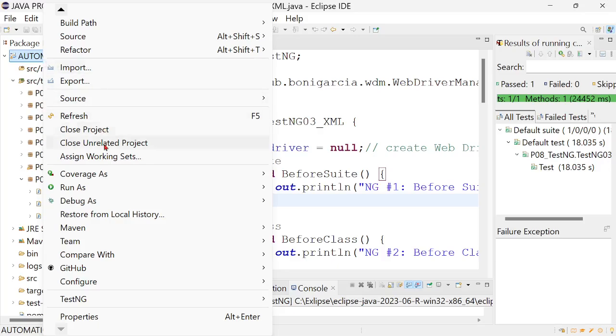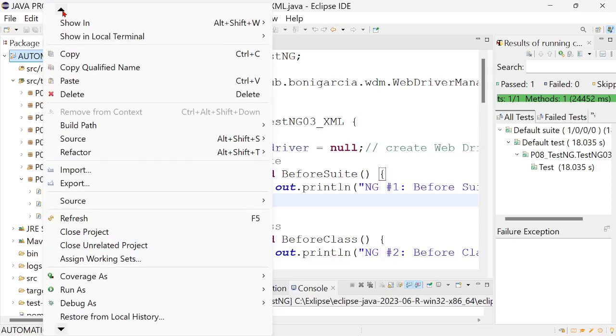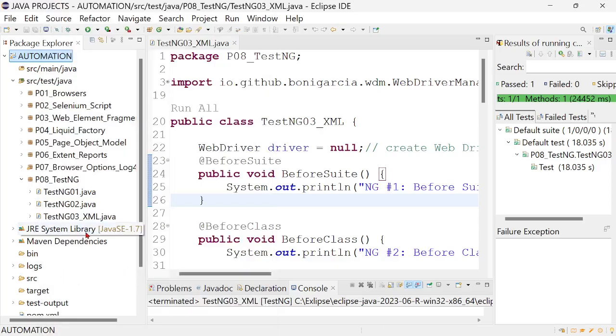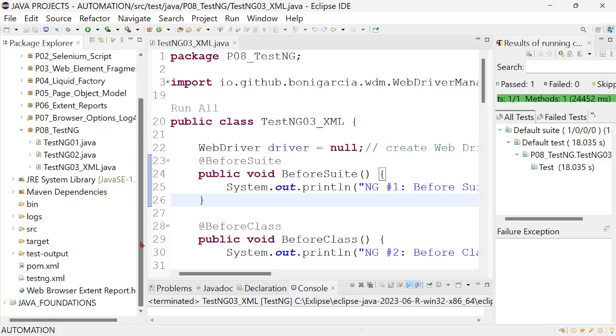Right-click on your project. Click Refresh. As you can see, under POM Project Object Model XML, another XML file has been created, TestNG.xml.